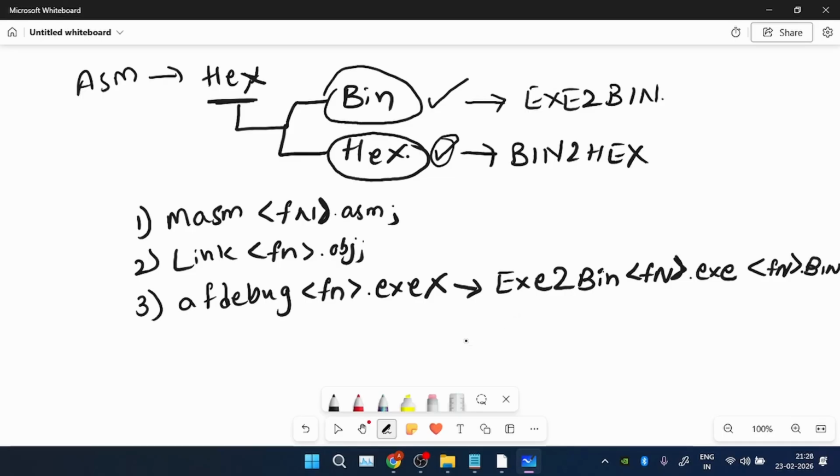Since it is a case insensitive language, you can use capital letters or small letters or a combination of both. That's not a problem.